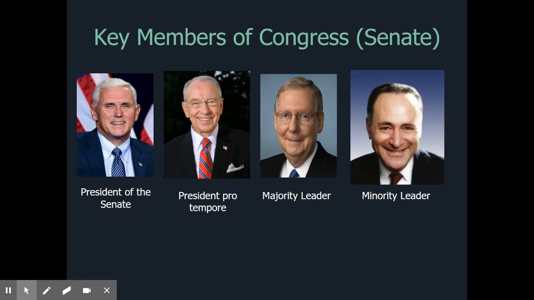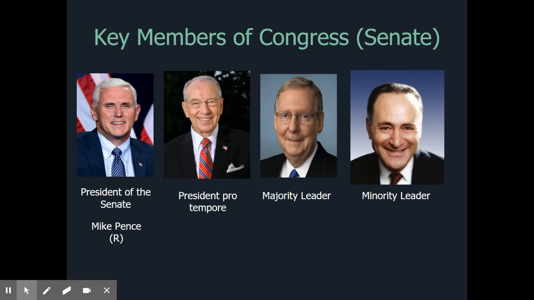These are your key members of the Senate. The actual president of the United States Senate, according to the Constitution, is the Vice President of the United States. So that's currently Mike Pence, obviously, who is the current Vice President. However, Pence is busy and he's rarely ever going to be in the Senate. The only time that typically he would fulfill his job as President of the Senate would be to vote in the case of a tie. You have 100 senators, so it's possible you could have a 50-50 split. The Vice President would get the tie-breaking vote.